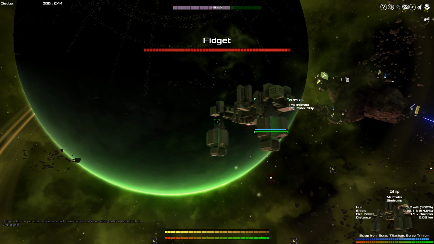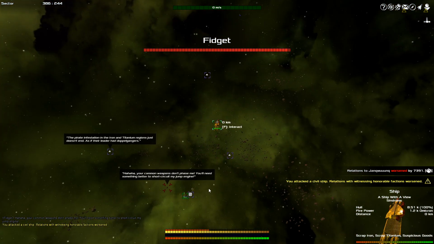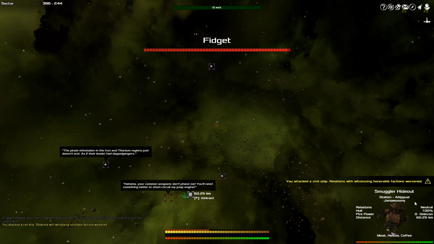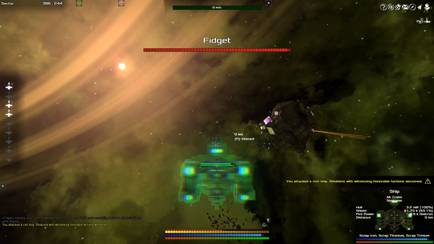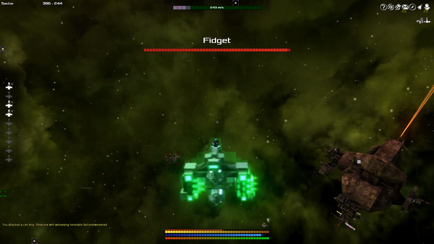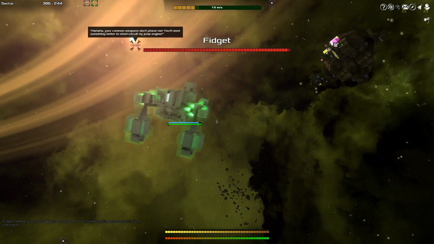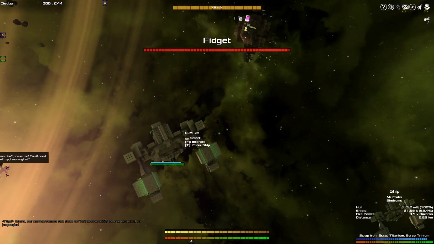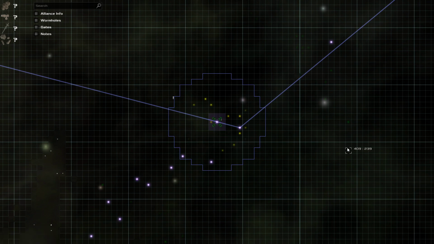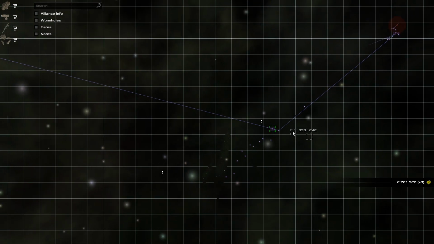Okay, ladies and gentle boys. So the question is... What? I hope it's not with these people. Oh shit, it actually was. Relations with honorable factions have worsened. Yeah, the only problem is that, you know, that's actually kind of bad. I did not think that it would attack a civilian ship inside of this system, so that is kind of, no. Okay, noted.